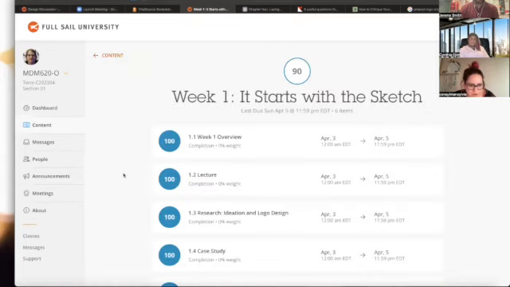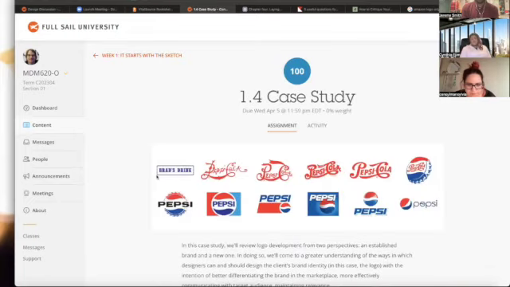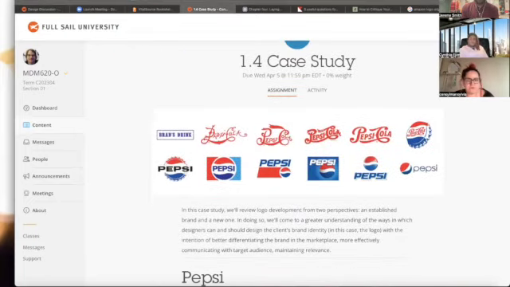So let's find week 1 case study. So how do you come up with ideas for logos? Like, if you make a mind map, do you know what a mind map is? If you make one and pick out characteristics of the brand, just words and stuff, then you can play off those words and create an icon that would represent it.